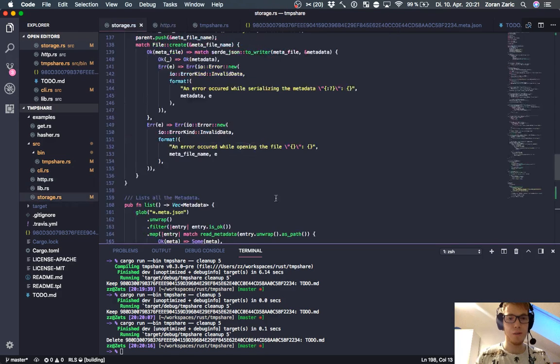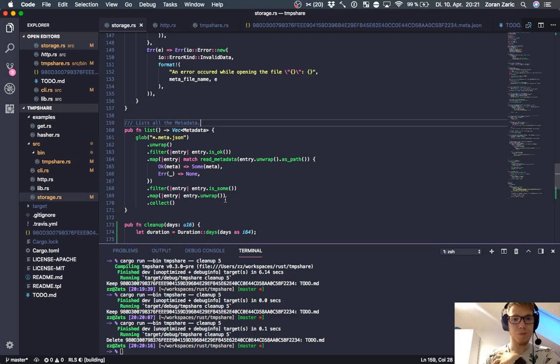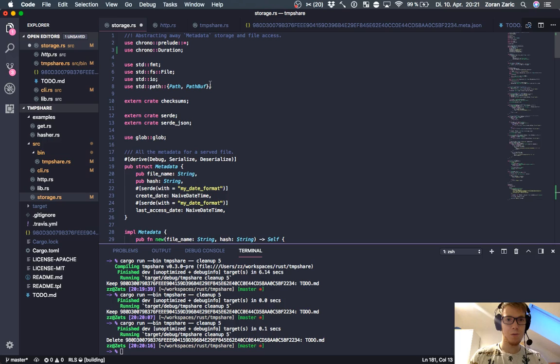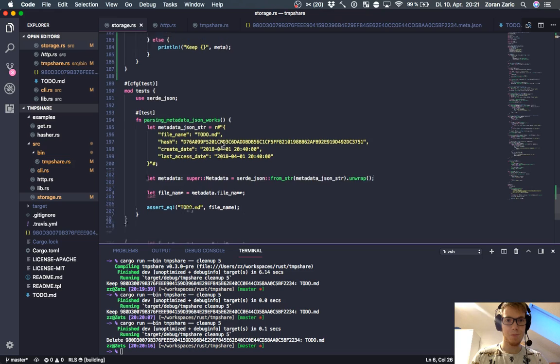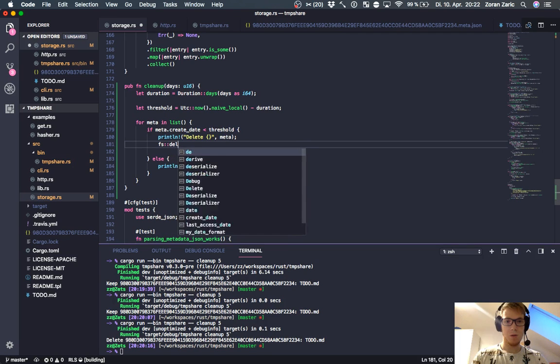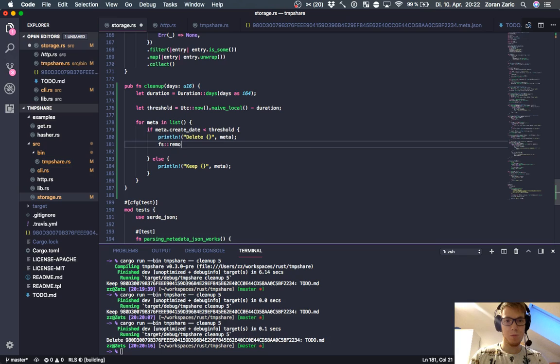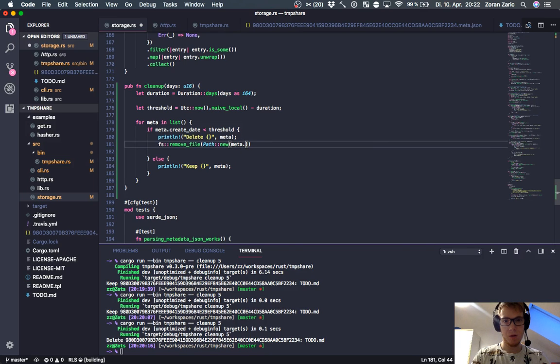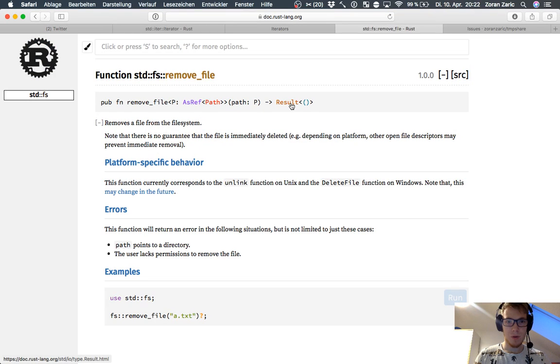Yeah, easy as that. So, let's try this. Remove file. This returns a result.